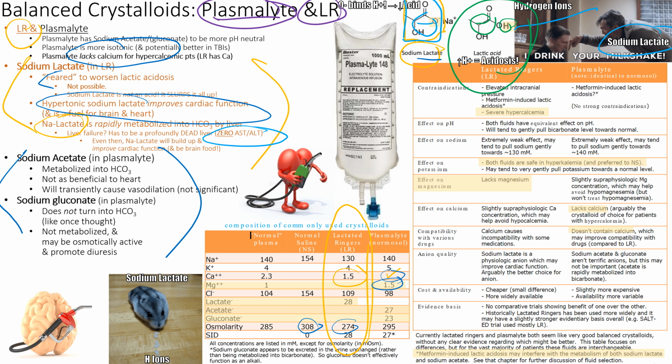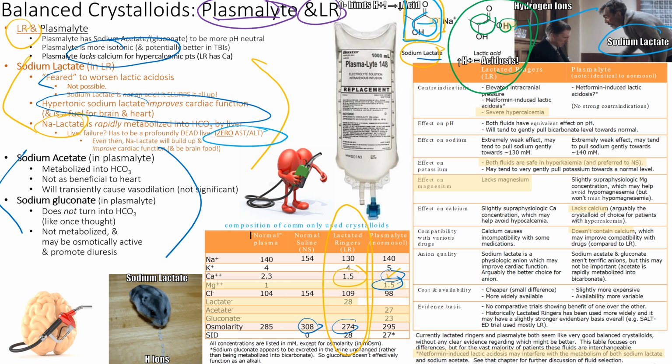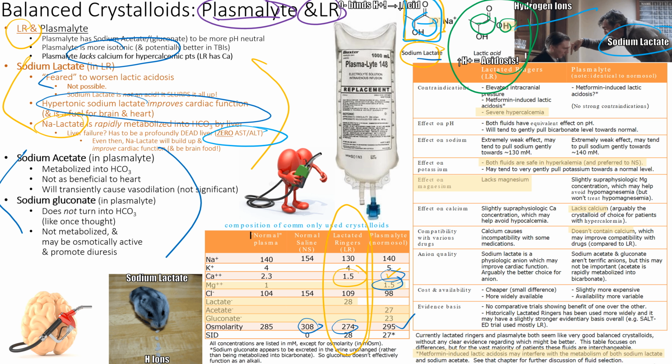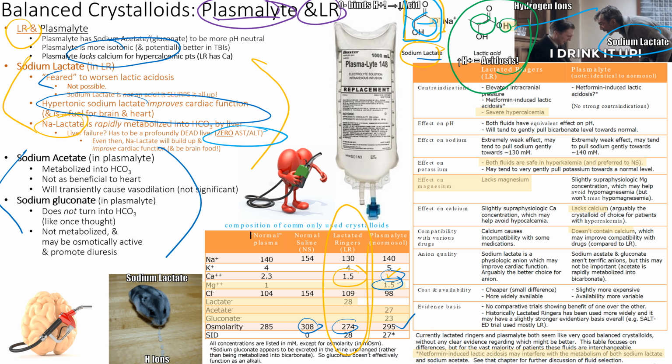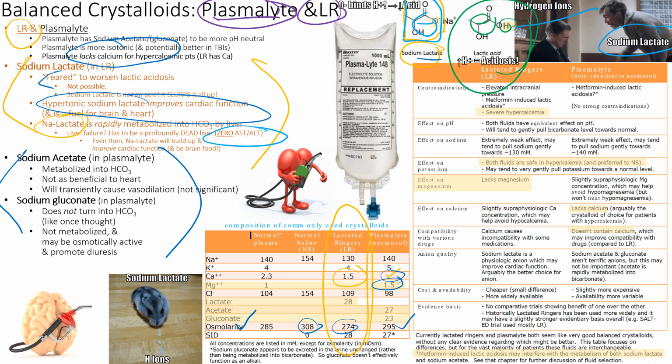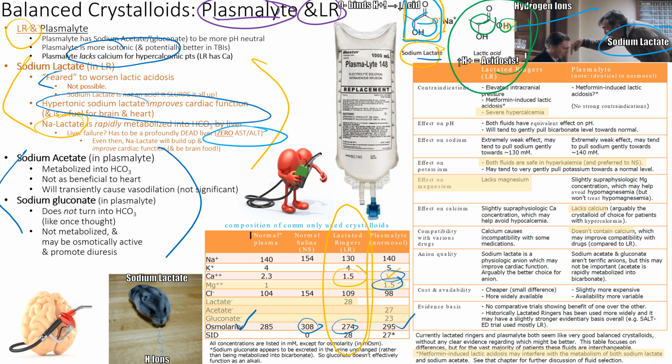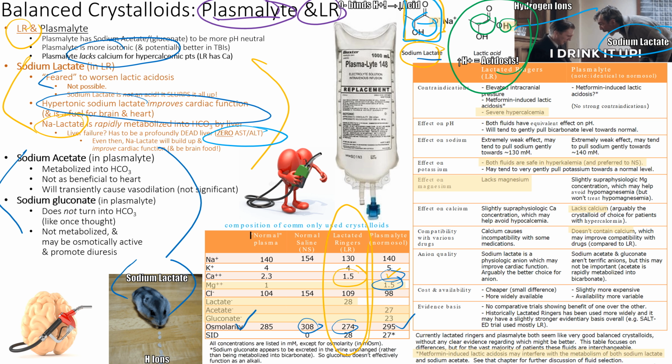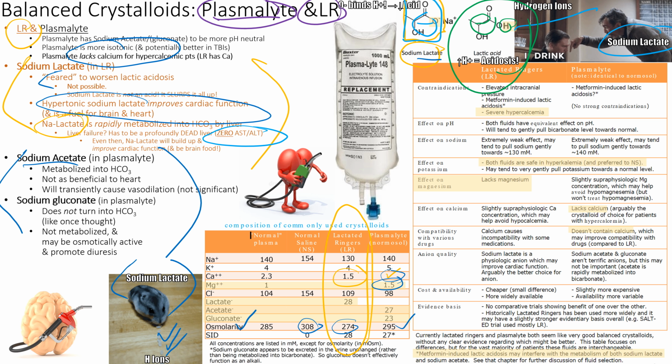It has two other solutes in it that give it an osmolarity that is a little bit better. So it might make the neurologist and neurosurgeon a little bit happier because it's 295. That's great. That's perfect. 285, 295, that's what I want, right? 285 being our normal serum osmolarity. But this sodium acetate, sodium gluconate, these are solutes that are meant to neutralize the serum and neutralize hydrogen ions, right? So sodium lactate will neutralize the hydrogen ions, so will sodium acetate, and so will sodium gluconate.